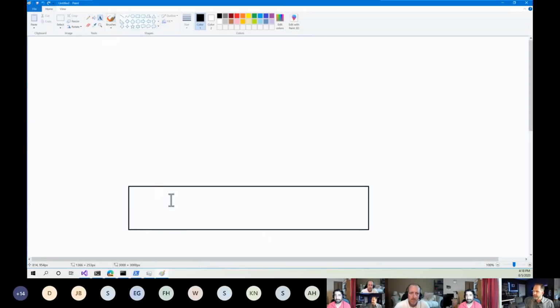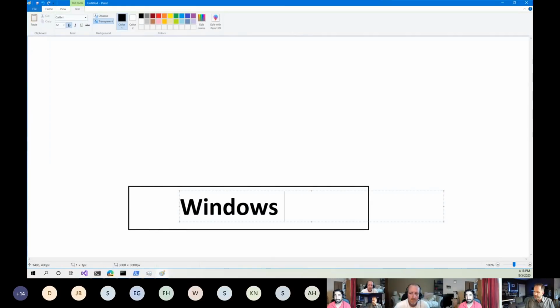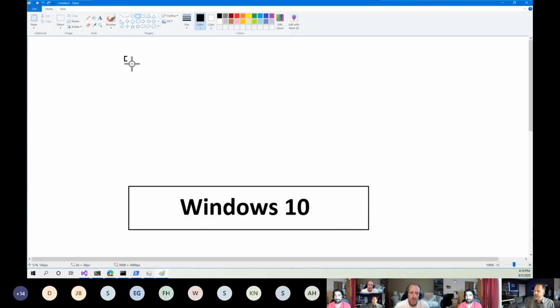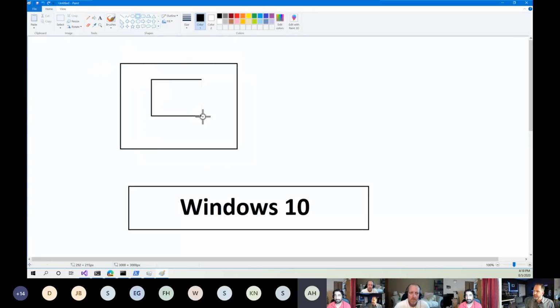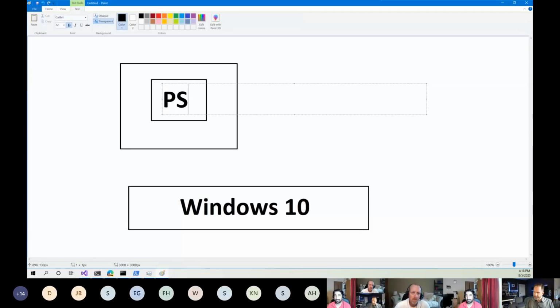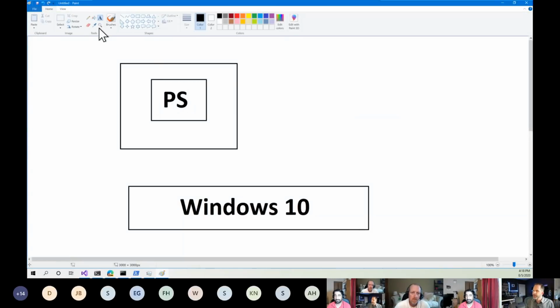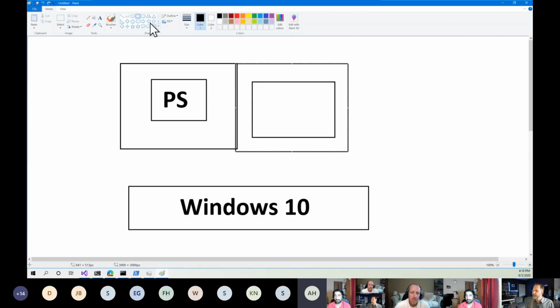There is Windows, and here is my terminal, which then fired off my potential shell. Let's say that's maybe PowerShell, and maybe we'll have another shell that'll be Cygwin, and that'll all run in the context of our terminal.